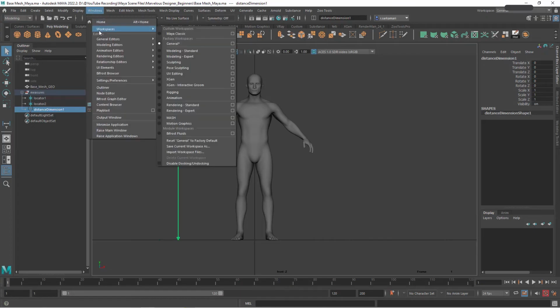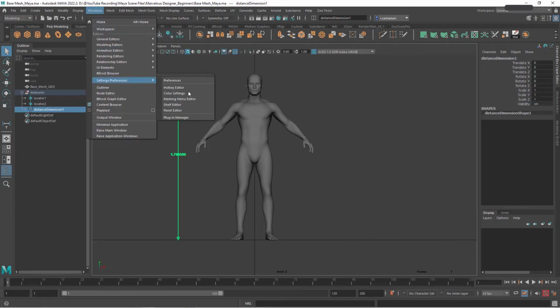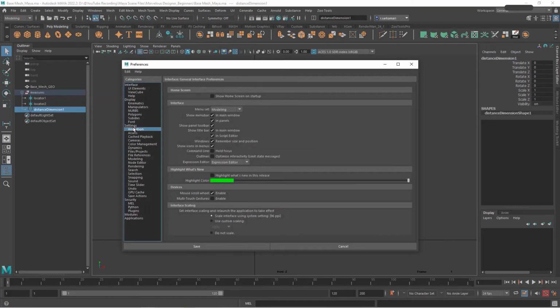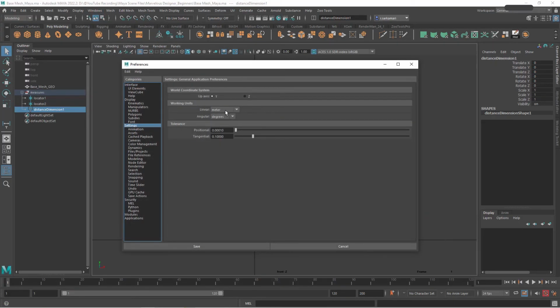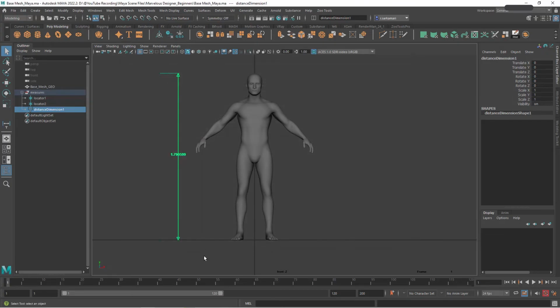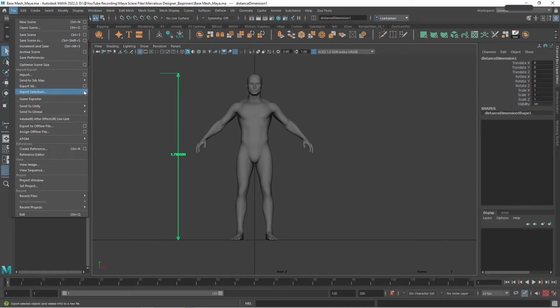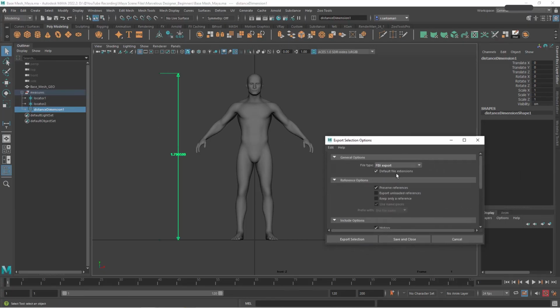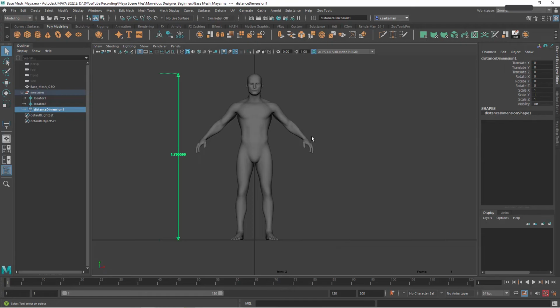So basically inside Maya, and it's not just Maya, any software package, you can just adjust that. I'm going to go to Preferences, I'm going to go to Settings, and you can see my work unit is set to meter, and this character is 1.8 meters tall. So be a little bit realistic with your character and with your measurements, so you get a much better result in Marvelous Designer. And then after that, I simply go ahead and go to export and export my base mesh as FBX, and I've already done that, so no need to do that. Let's switch back to Marvelous and see how we can bring our base mesh into the scene.